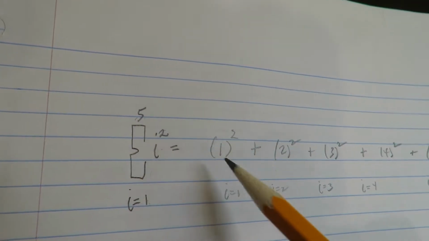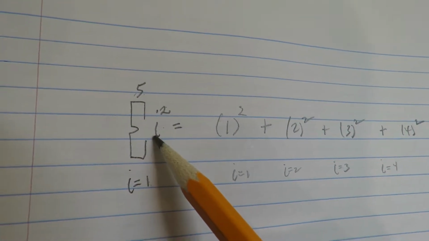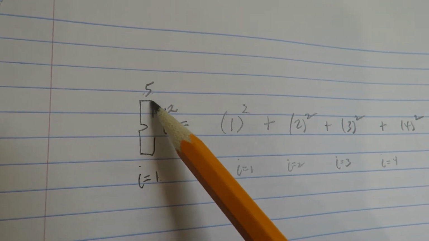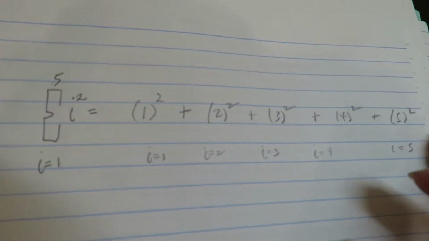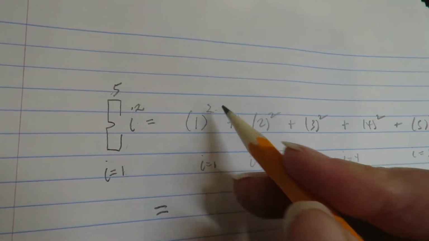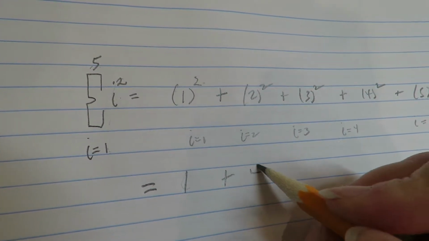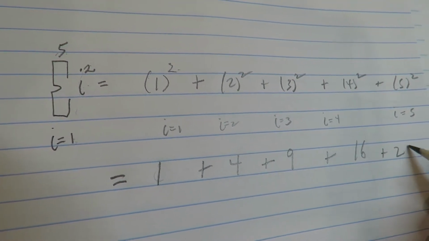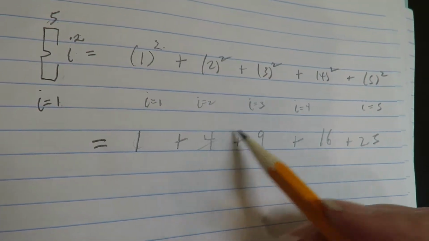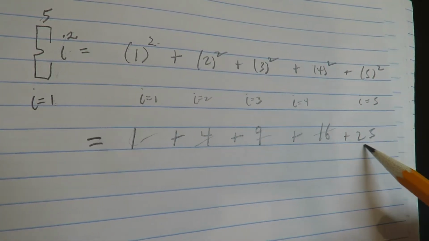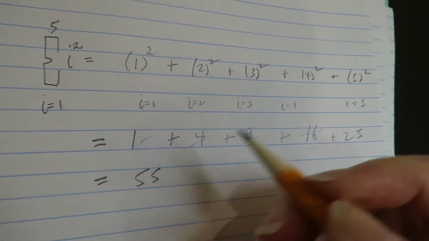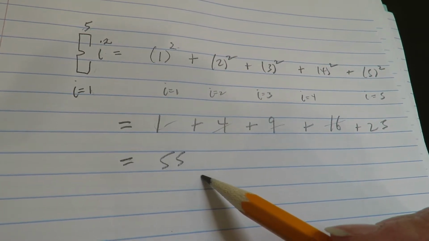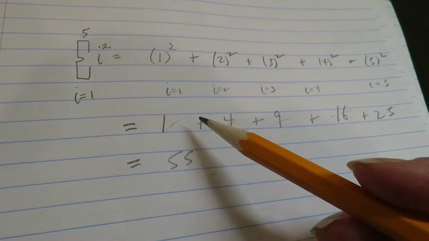So I went from 1 to 5, and in the function of I squared, this is the function you plug it in, the thing right here, and then sigma says add them all together. Okay, so 1 squared is 1, 2 squared is 4, 3 squared is 9, this is 16, and this is 25. All right, so what do we got here? This is 20, this is 30, this is 55. So when I add this all together, when I actually just crunch it out by hand, it's 55.